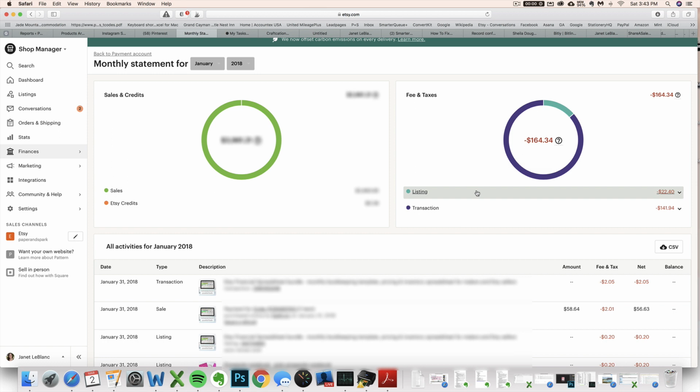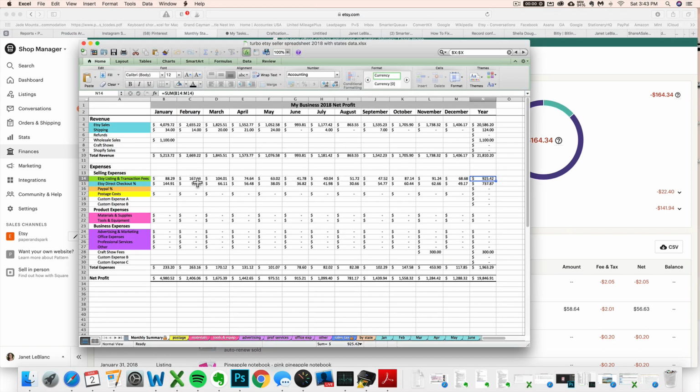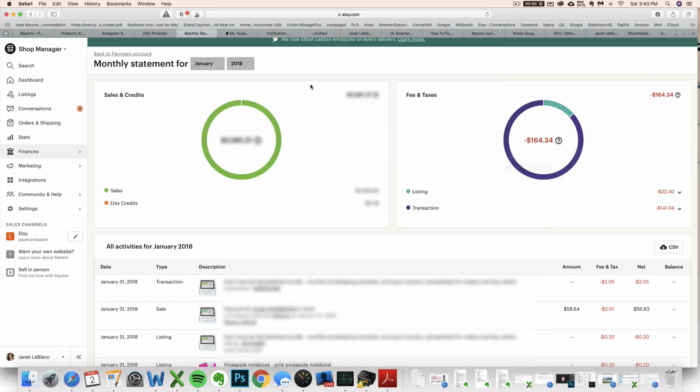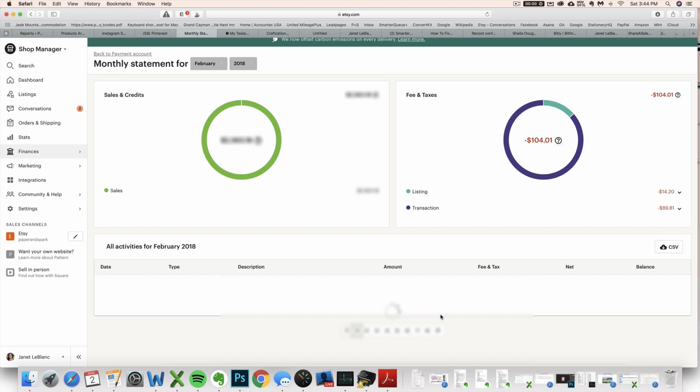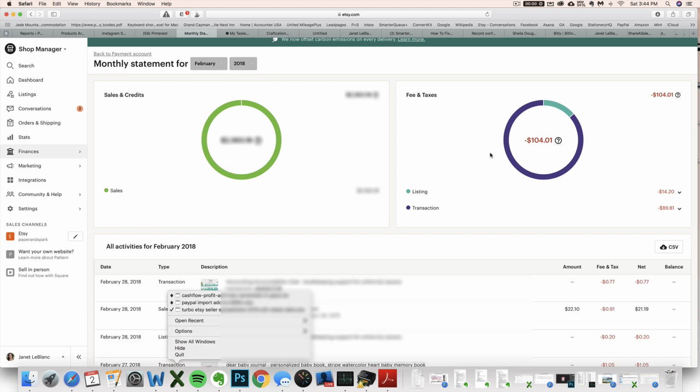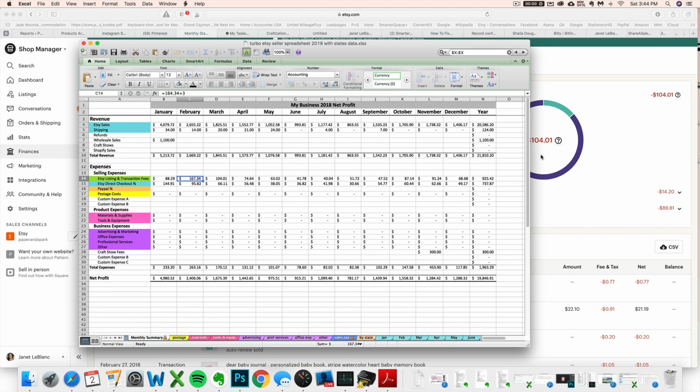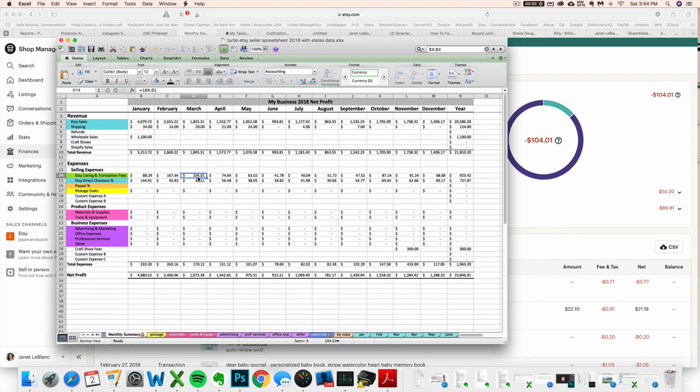If you remember how it used to be on Etsy, you'd get a bill for the prior month's activity on the first of the next month. And I believe you had anywhere from the first to the 15th of the month to pay it, right? So you'll see it looks like I paid January's bill in February, and back on the old system, I entered it when I actually paid it. So that's why my February bill looks pretty close to the January 2018 amount. My February statement right here is exactly the same as what I entered in March.